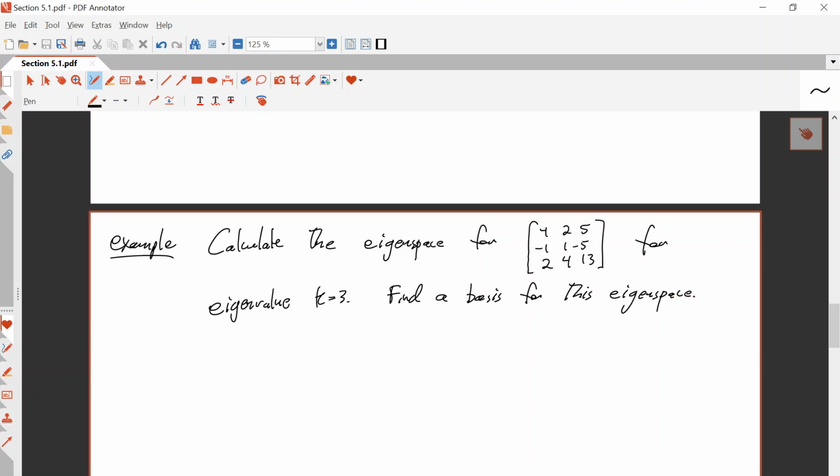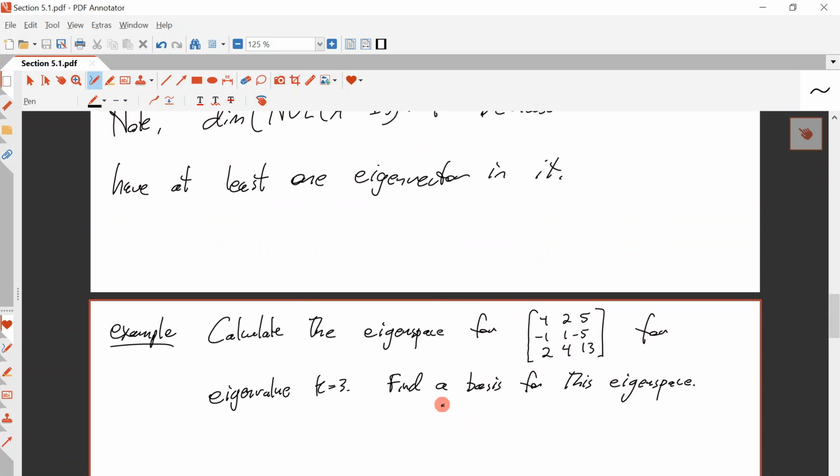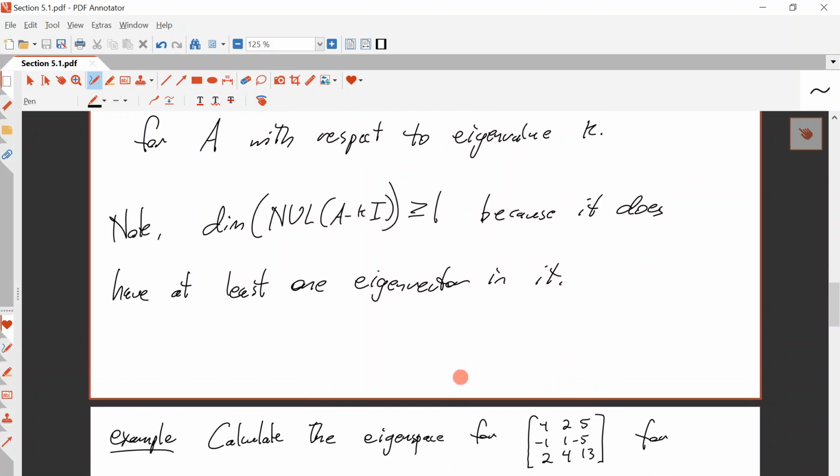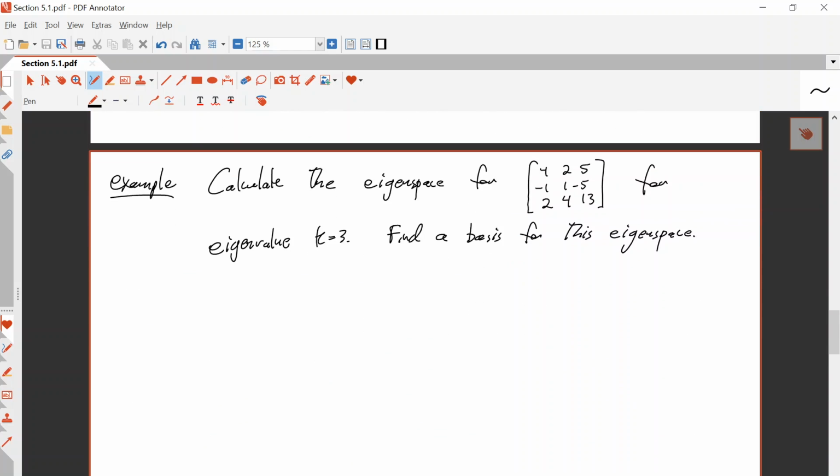Okay, now the dimension of the eigenspace, there's at least one non-zero eigenvector in it, so the dimension is at least 1. Okay, so a basis is going to consist of at least one vector, but you may not have any more than that. You would like that it has more than that in some cases, and we'll discuss that. But anyway, here's an example, and the eigenspace is going to have dimension 2. Okay, so here's the matrix A.